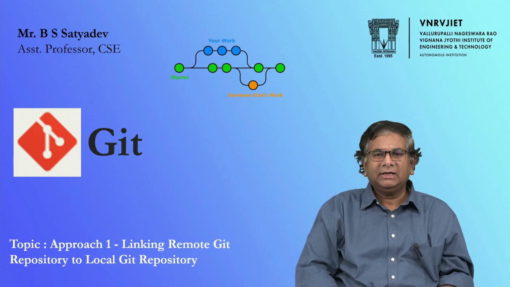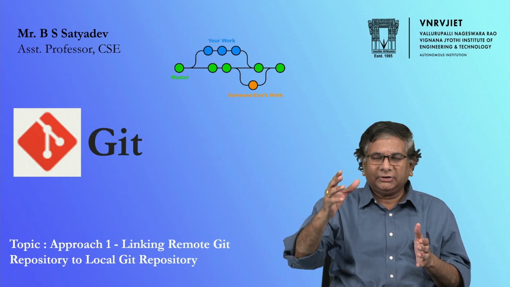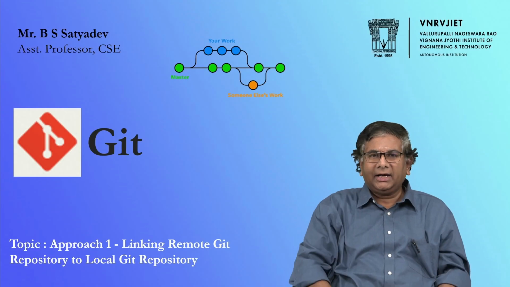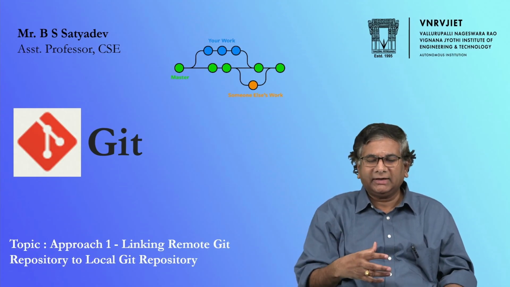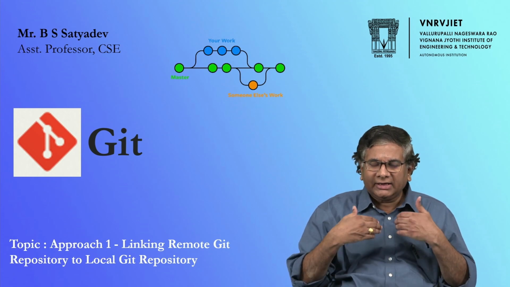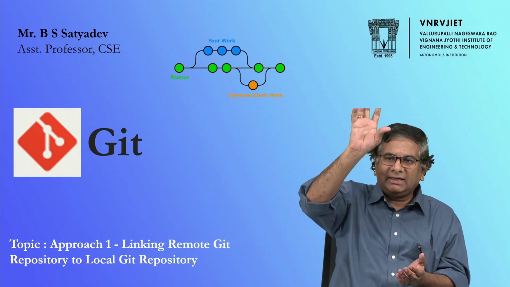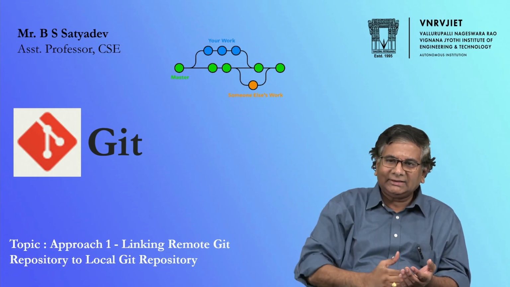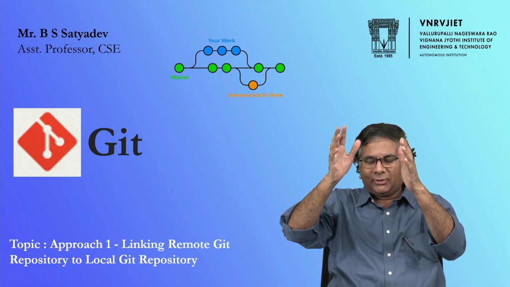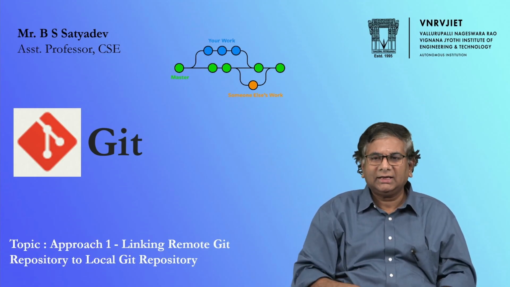Now, in this presentation, we are going to see how to link a local repository with a Git repository from the perspective of the remote repository, that means GitHub. I already told you about that. We use this approach in a scenario where you have freshly joined a project which is already running. That means you have nothing on your local machine, but the project is already there on a remote host. In that scenario, you want to get everything onto your local machine for the first time. So everything is there in GitHub as a project, and you want to get that project into your local repository. That's what we are going to do. So let's get into the next slide.